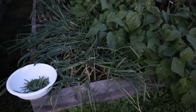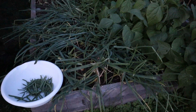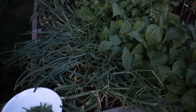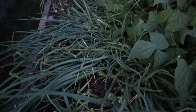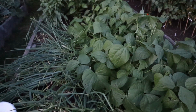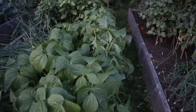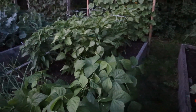And as you can see here, we're still harvesting a lot of the bush beans. We're here every 2 or 3 days. But these onions are starting to get ready. Some of them are ready to go, and still waiting on some to be ready, but there's a whole lot of them. Some of the bush beans here. Let's move on down to the peppers.